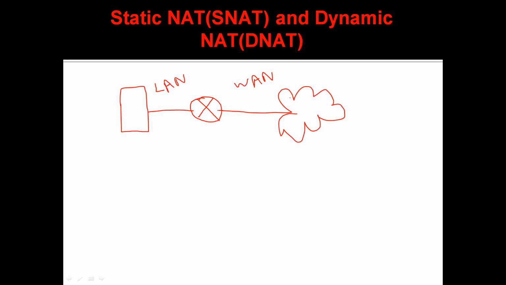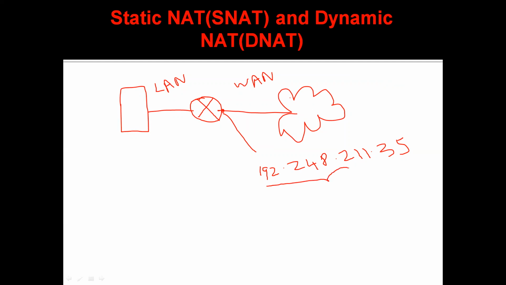Normally this side has a public IP, for example 192.248, and 211.35, like this. This is our public IP, provided by ISP providers.